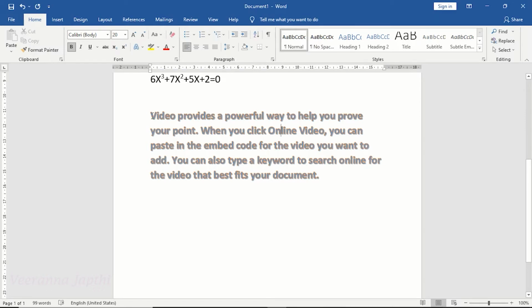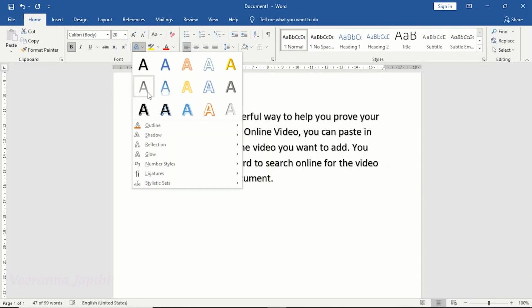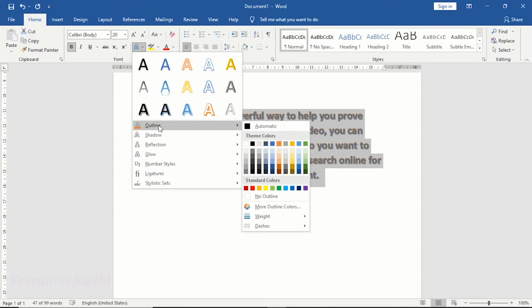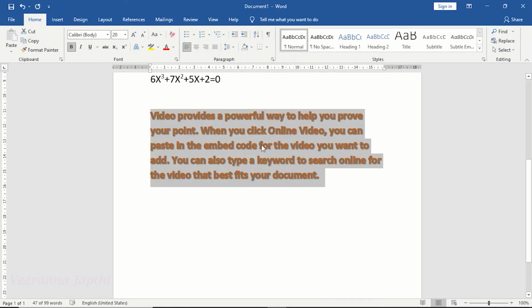Next, select the text. Click on text effects and typography. Go to outline option. Now I apply outline width. See the change. Outline width of the selected text has been increased.